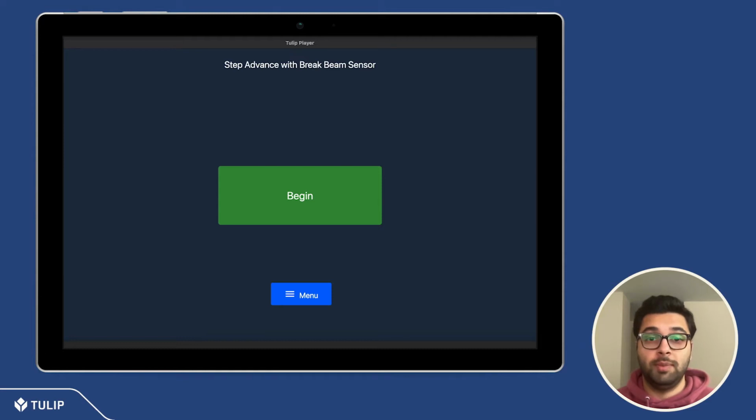I'm here to walk you through a new Step Advanced with Brake Beam Sensor application. The Step Advanced with Brake Beam Sensor application essentially displays a use case of how you can use a brake beam sensor to trigger app logic and to advance between different steps. This application essentially provides us an example of using a pen case and a pen cap by building a pen, and how we actually advance the application to different work instructions once we pick up the correct pen parts.